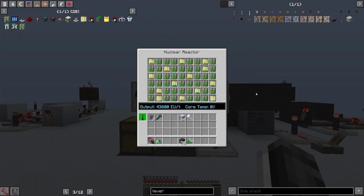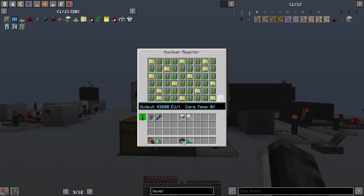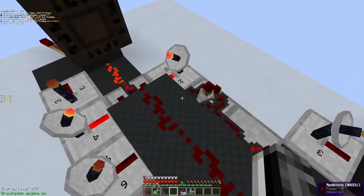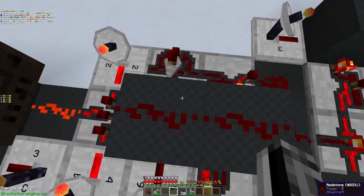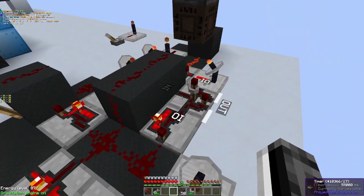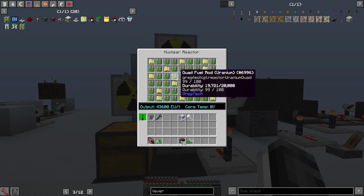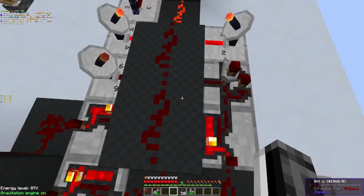We are back, and as you can see, all of the coolant cells are offset from one another. They're not perfect, but they don't really need to be perfect. As long as they have a decent offset, that should be good enough. I want to show the reactor in action here, so we'll be watching this timer. And once this timer flips, about 3 seconds later, this is going to shut off, and we're going to see it in action.